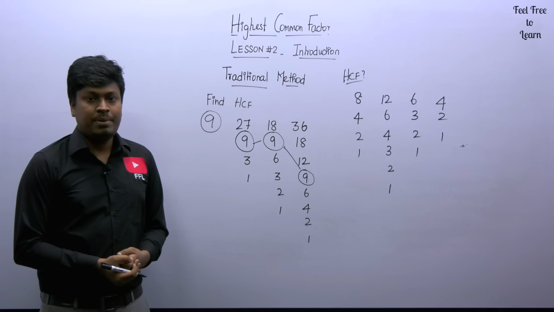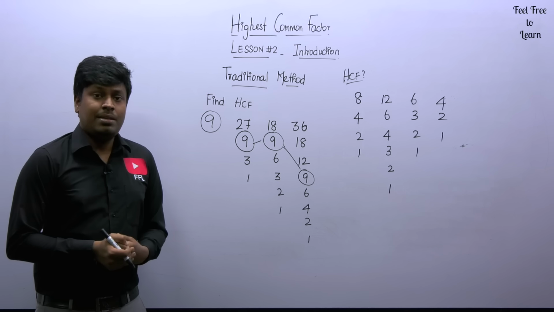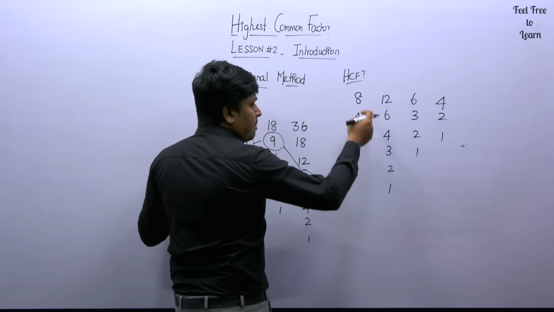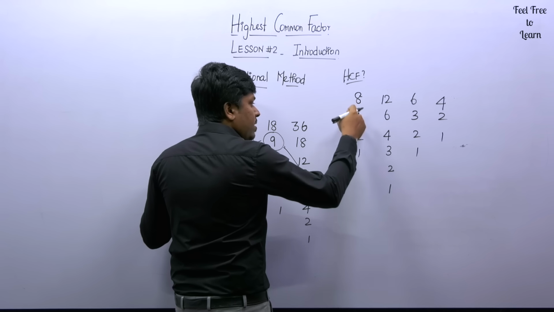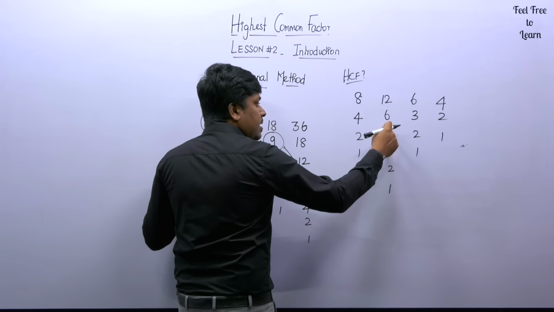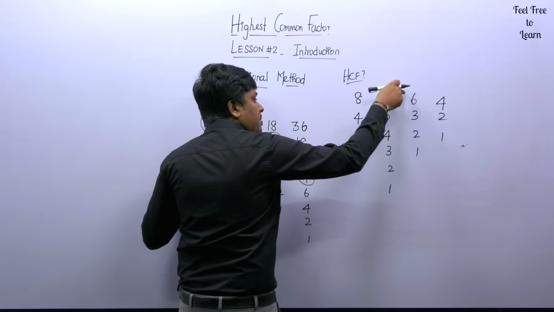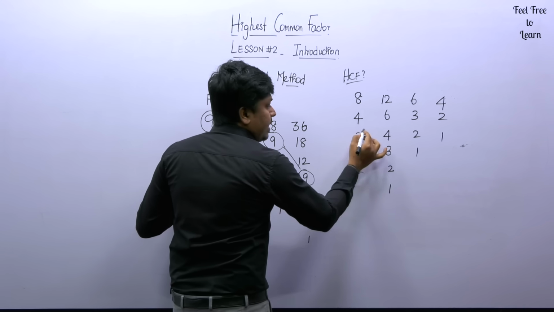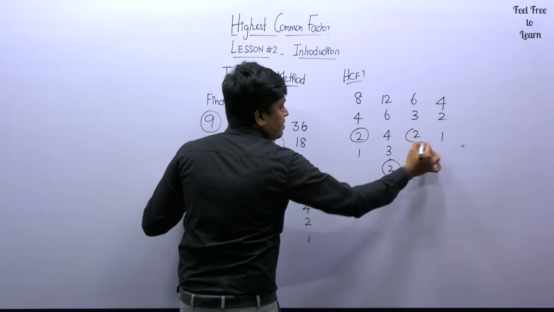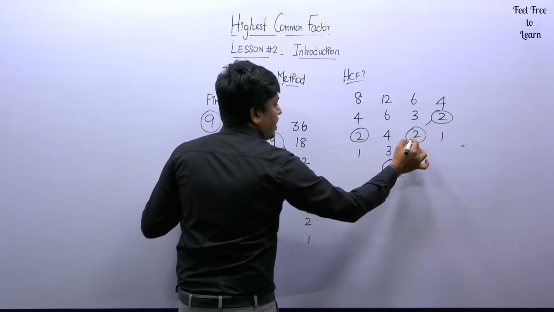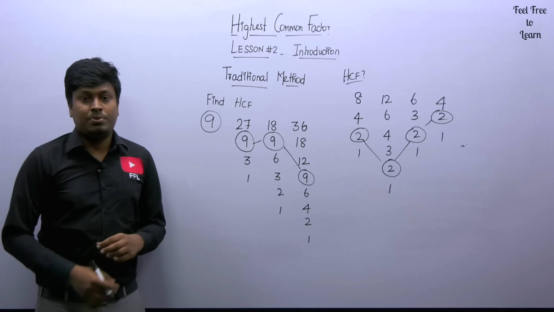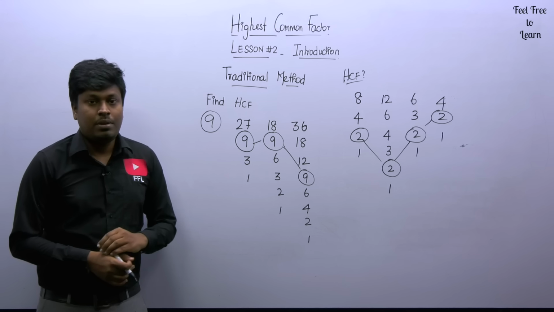What is the next step? We have to check which number is common out of all the 4. You can see if I take number 4, right? Number 4 is common here, here, and here, but number 4 is not common for the number 6, right? So let me take number 2. Number 2 and number 2. So finally we can say that the HCF for the given numbers is 2, which is common for all the 4. So got it, friends?